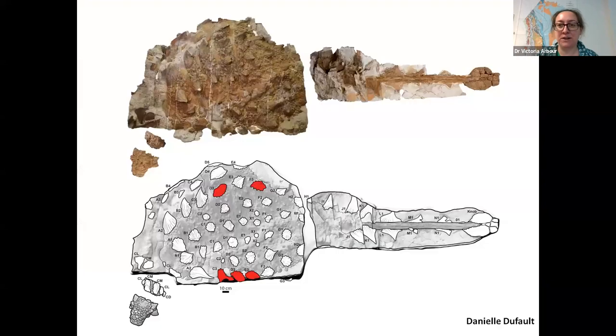This is not the only osteoderm that's broken. There are quite a few damaged and healing — what we call pathological — osteoderms on Zuul's body. In this particular image, the pathological osteoderms are marked in red: a couple on the right side and three on the left side, all of them missing the tip. Some are fully healed back to a new weird shape, and actually the horny sheath has regrown as well. Some look like fresher injuries, some look like old fully healed injuries. What's really interesting is that they're just in this really narrow zone over the body — not randomly distributed, not up by the neck where we might expect a predator to be biting. They're just found on the flanks back by the hips. I think this is really compelling evidence for injuries inflicted by another Zuul.